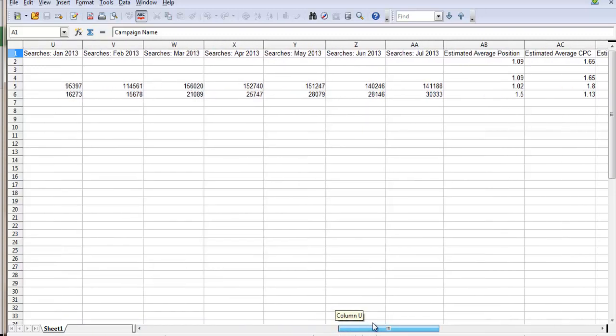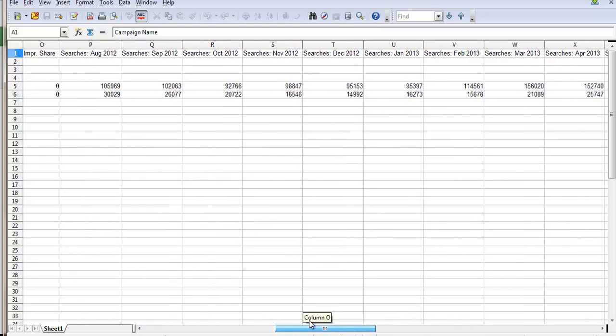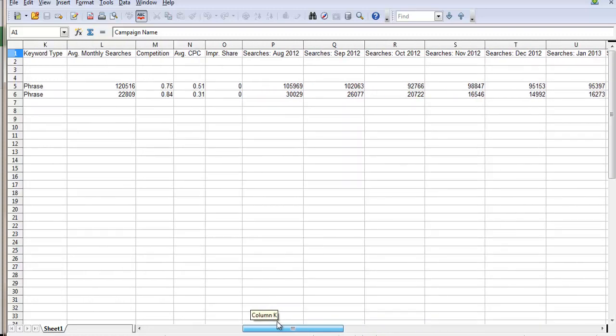It used to show it to you in kind of a little graphical form, which was probably a little bit easier to understand. But this is nice, I think, because it's actually showing you the numbers, and if you're good with spreadsheets, you can do some interesting things with those numbers, and you can get a feel for how your traffic is going to wane and flow across the timeline of the entire year.